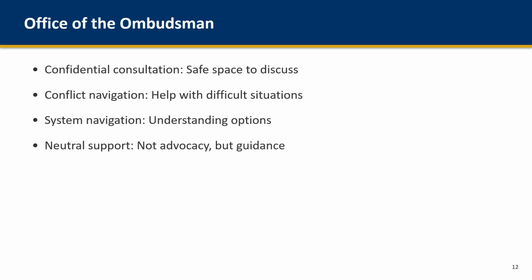The Ombudsman Office provides confidential consultation for navigating difficult situations. Many students do not know this resource exists. Confidential consultation means you can discuss concerns without creating official records. Unlike formal complaints, conversations with the Ombudsman are confidential. This safe space lets you explore options and think through situations without committing to action.